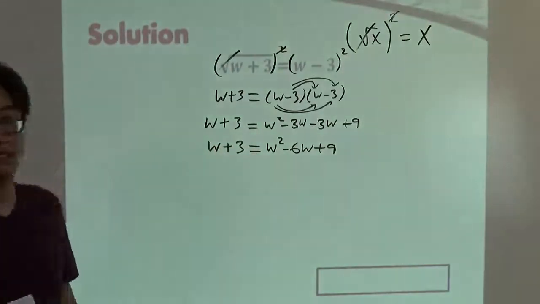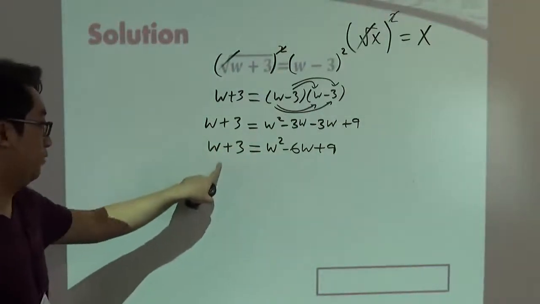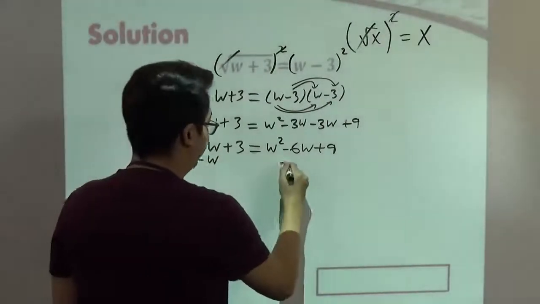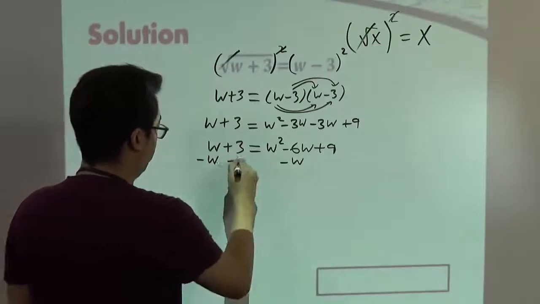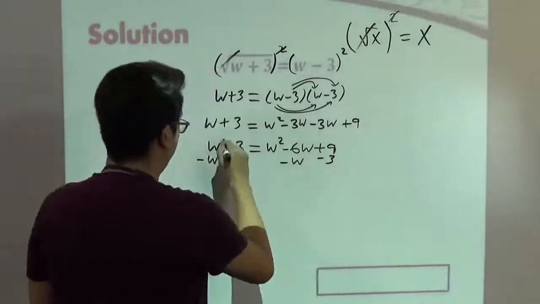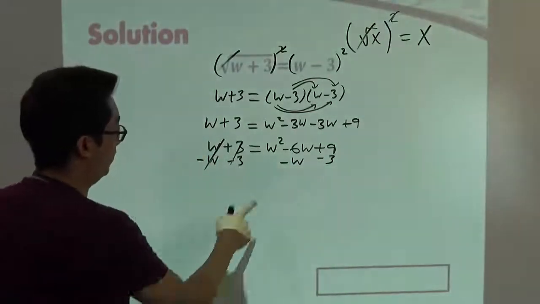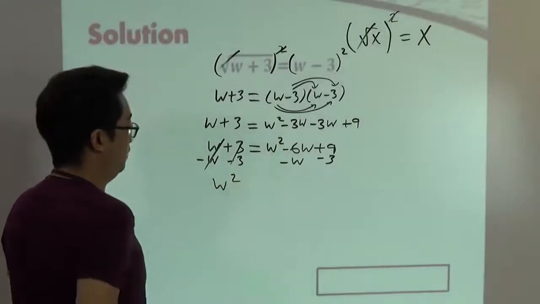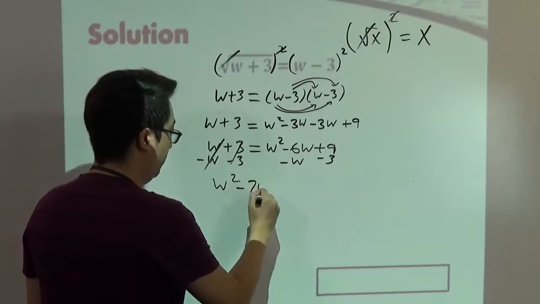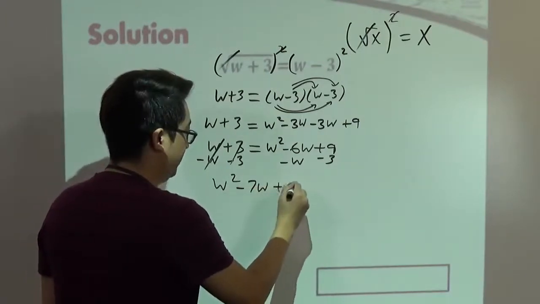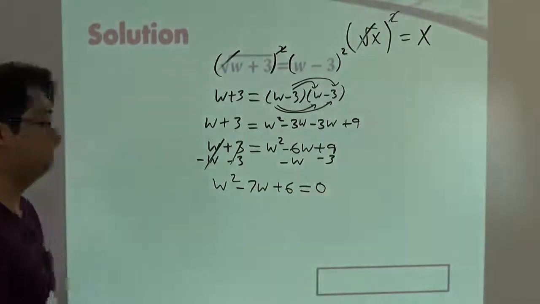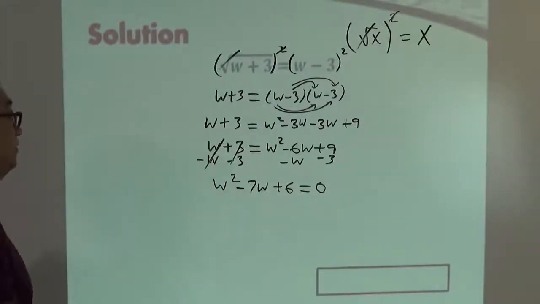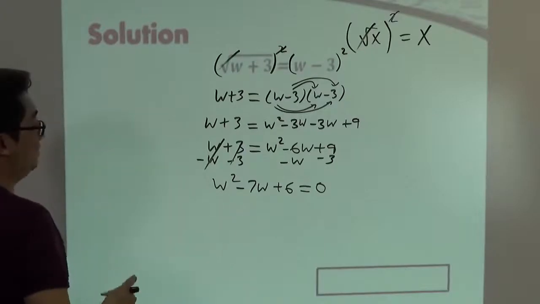This time, I have more terms on the right than on the left, so I want to bring these left over terms to the right side. Because remember, when you're solving a quadratic, one side always needs to be 0. 3 minus 3 cancels. So I'm left with, let's rewrite this first. Because it's equal to 0, we can write this on the left: w squared minus 7w plus 6 equals 0, right? So we see a quadratic equation, we need to factor to solve it. To factor it, we have to use the AC method, right?